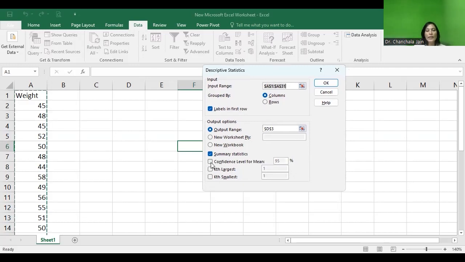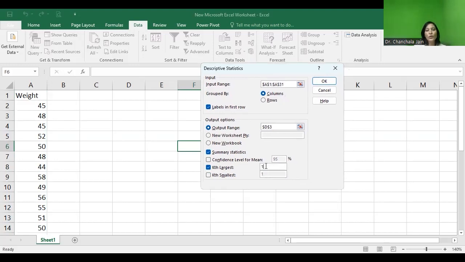Both are possible. Kth Largest means by default it is giving you the first largest, that is the maximum value. Kth Smallest is by default 1, so it is giving you the first smallest. But suppose I am selecting this and I want to inquire about the third largest figure of the weight, that is also possible for me to do.